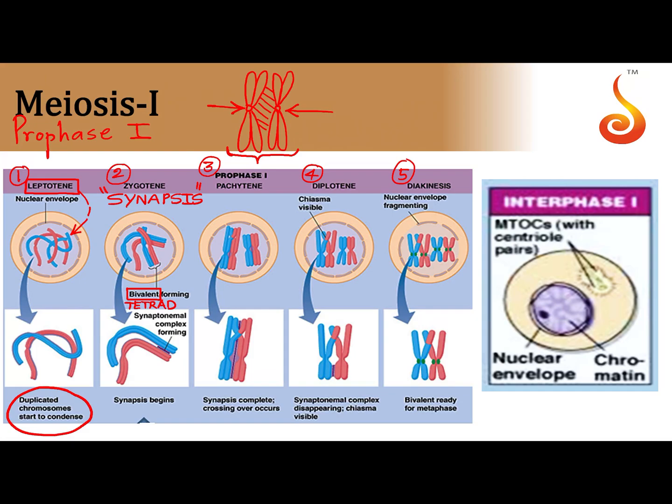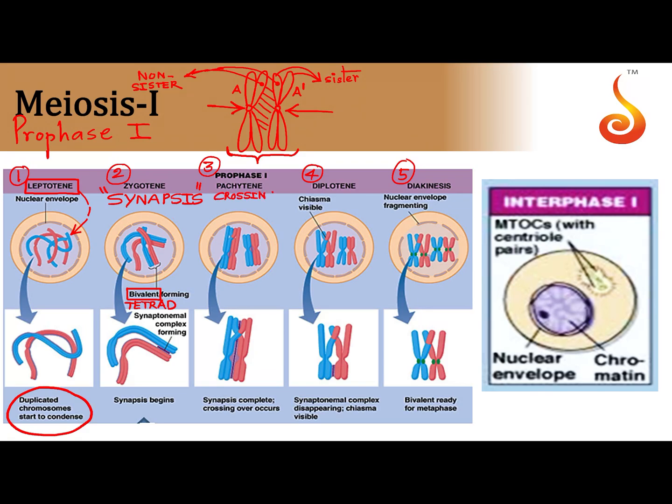Now here you need to know, we would call the chromatids belonging to the same chromosome sister chromatids. I would call these two sister chromatids. However, say I call this member of a pair A dash, and this chromatid belonging to the A member of the pair, I wouldn't call them sister chromatids, I would call them non-sister chromatids. Now why I want you to focus on the non-sister chromatids here is because the non-sister chromatids are going to take part in a process called crossing over.